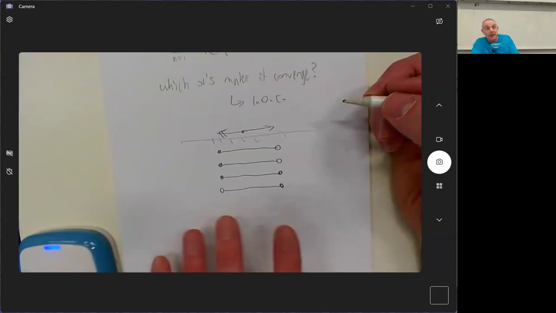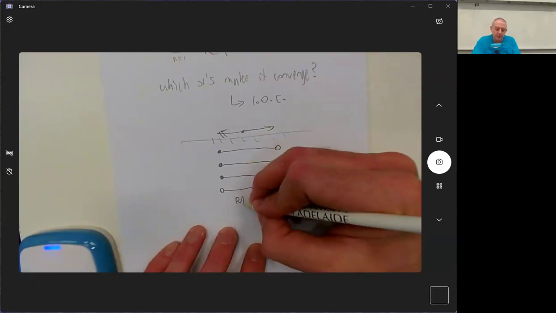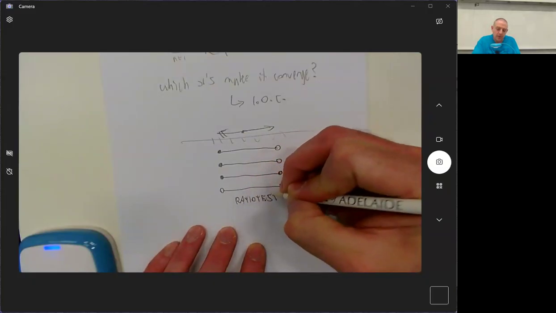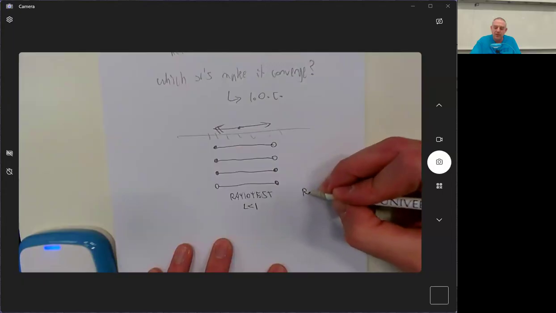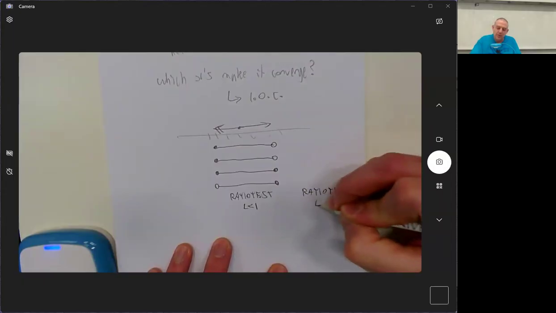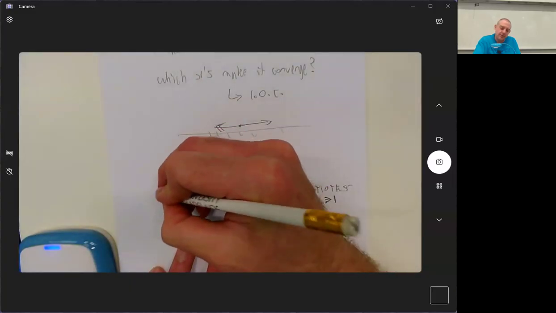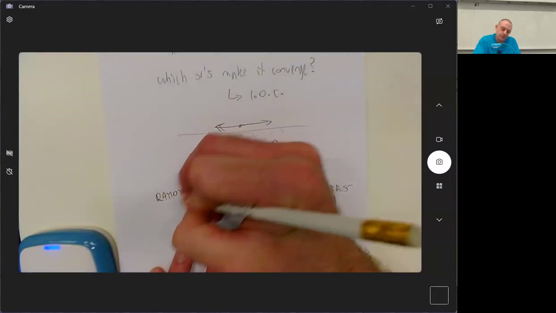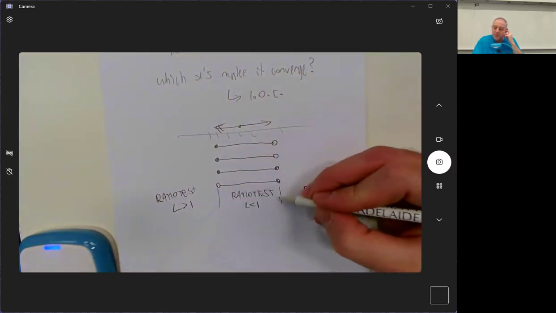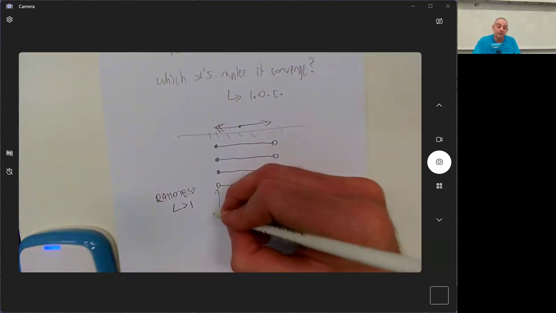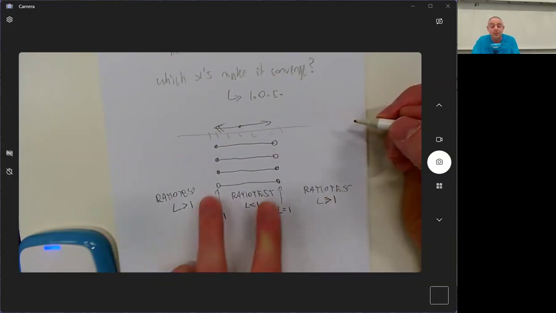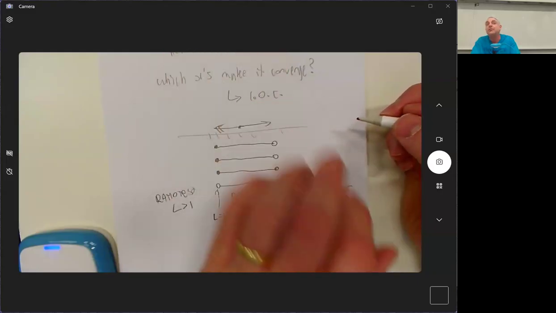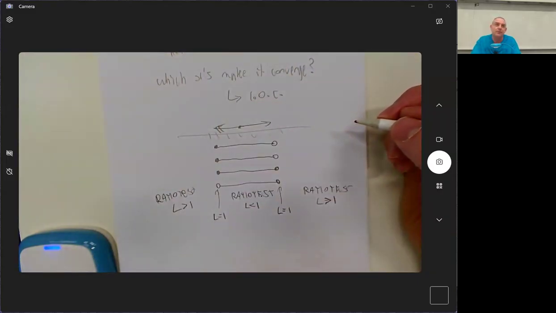So you do the ratio test, and the ratio test will make your limit come to less than 1 inside this interval. And the ratio test will make your limit come out to more than 1 on the outside. But the problem is, at these points, the ratio test will come out to exactly equal to 1. And so you won't know from the ratio test whether it converges or not. The only way to tell is to sub in what those numbers are into the formula and see if it's a series you recognise.